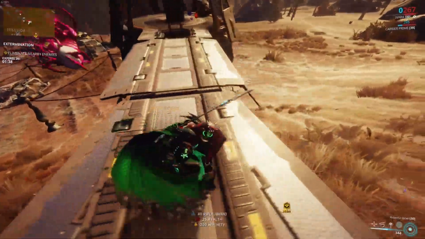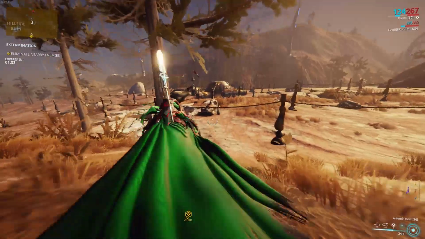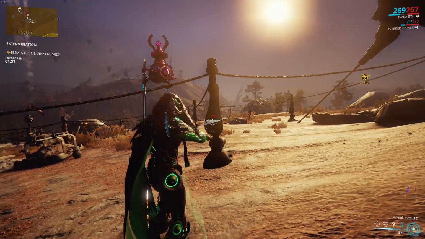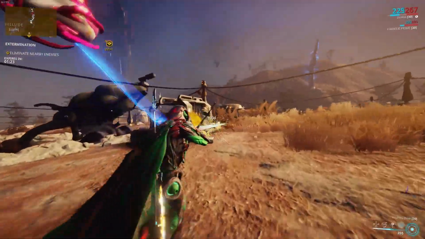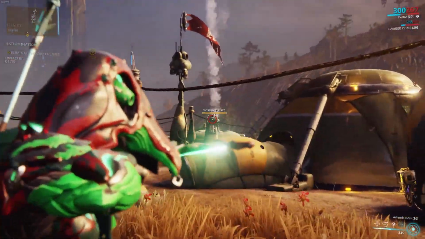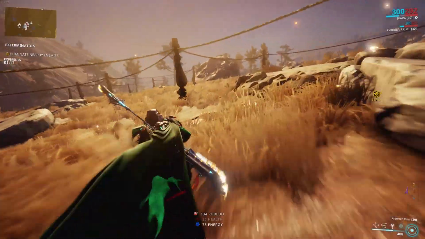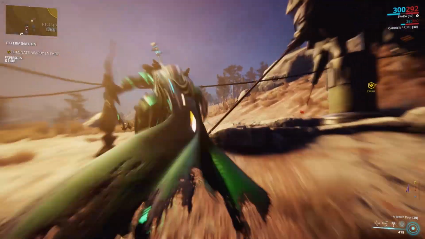Where is this person? Why can't I see them? And it doesn't matter how much you charge it. If you shoot it right away, it shoots vertical. If you hold it, it shoots horizontal. So you can decide how you want to do it. Most of the time I charge it all the way just because you can hit multiple things. Or if you want to put all of your arrows onto one target, you certainly can. It's a very good ability.